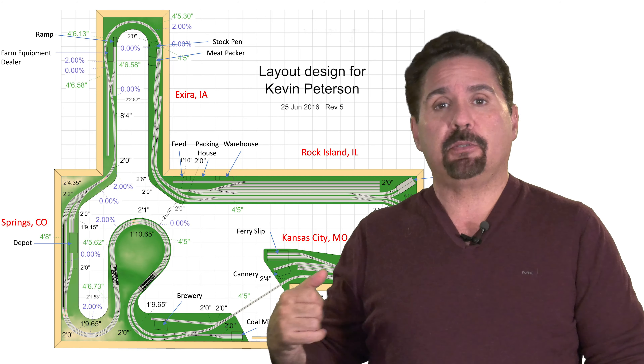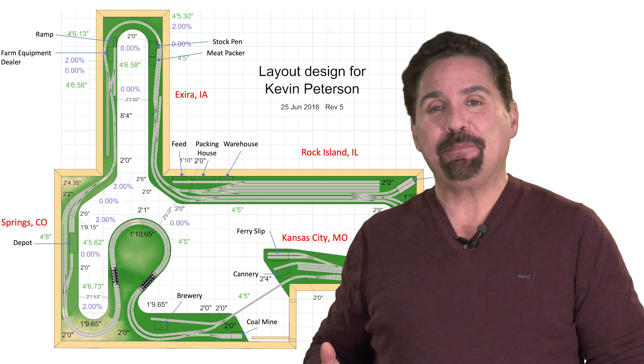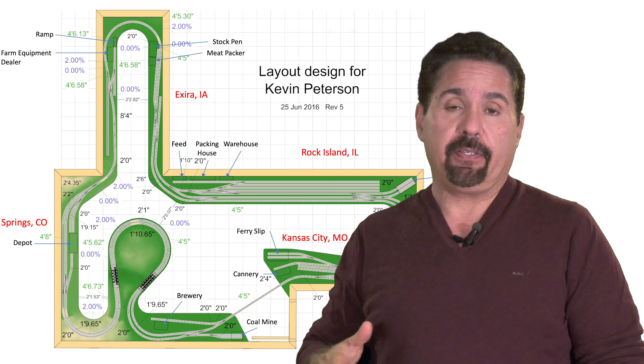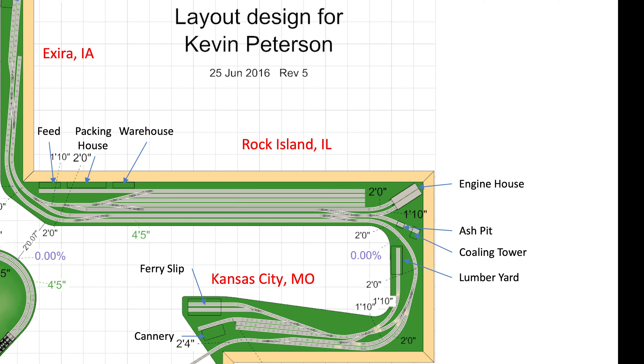I'm in Pittsburgh, and in our area it's very industrial, so there's going to be stuff for steel mills, local industries, and chemical plants. So there should be no auto racks stored in the yard — and there are. The yard should have the cars for all the industries on this layout. I don't see a lot of industries on this layout, so the yard doesn't have to be that big. I would say downsize this yard. Each track in N scale would probably hold 10 to 12, maybe even more cars — I don't see enough industries to handle all that. So I would dramatically reduce the size of this yard.